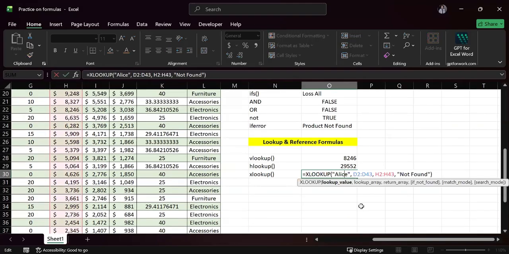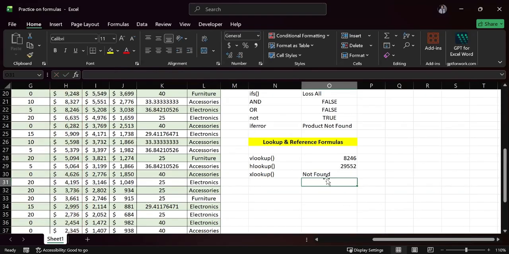Let's suppose, let me use David. I don't have this name in my sales representatives, and this should return me an error. See, not found. So we did the similar thing as we did in IFERROR, where we were dealing with the exception. So we did the similar thing here, but with another approach.